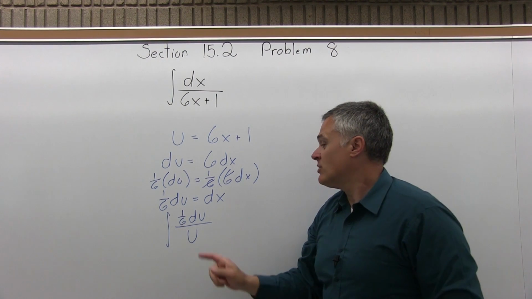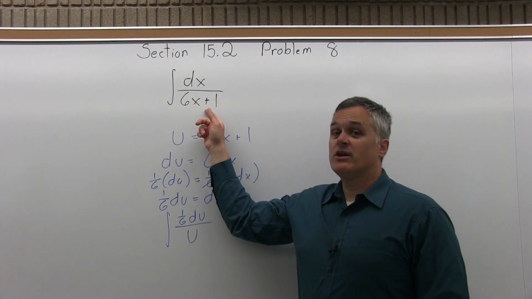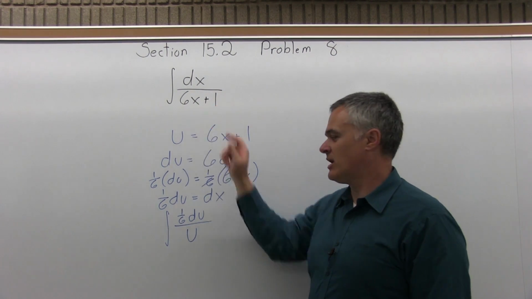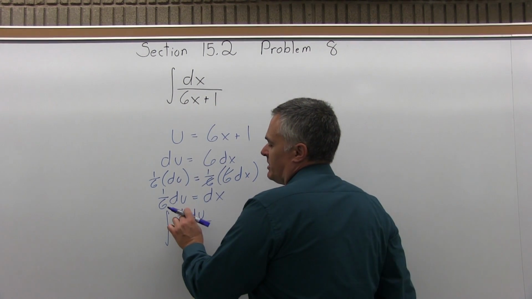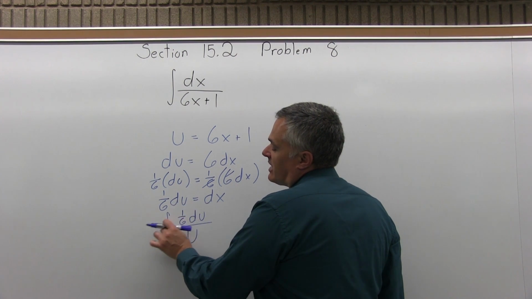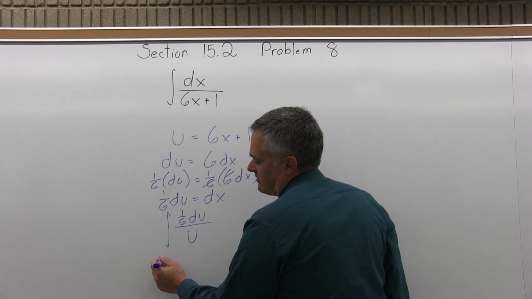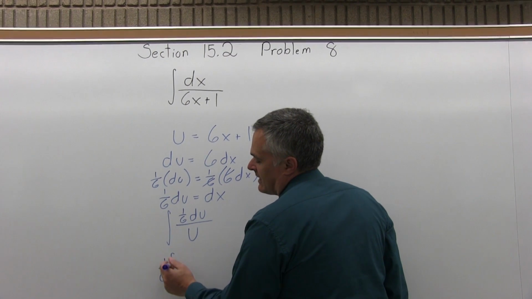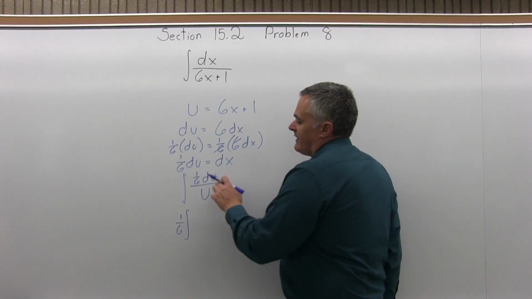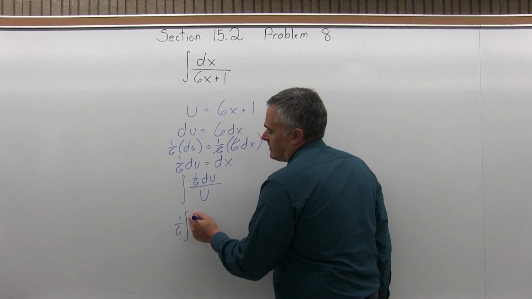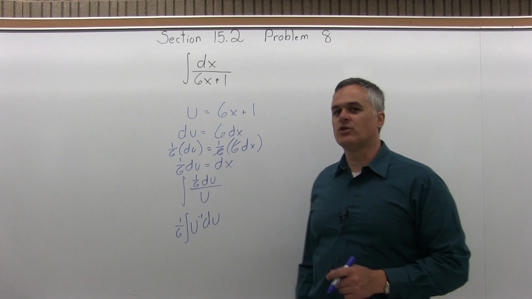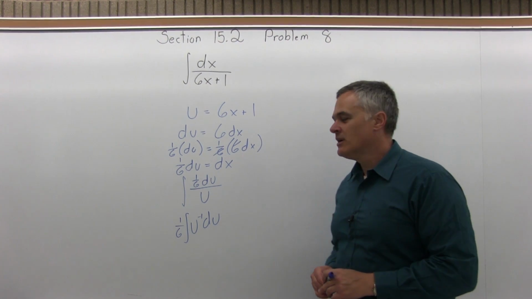So now I have the original integral written in a form where I don't have the problem of having the plus 1 in the denominator. So let me clean this a little bit, this 1 over 6 that's in the numerator here. Again, since it's just a number, I can pull it out in front of the integral symbol. I get to do that because it doesn't have a variable with it. And then the u in the denominator, I prefer to write it as u to the negative 1. In general, you can't have a variable in the denominator when you're doing an integral.